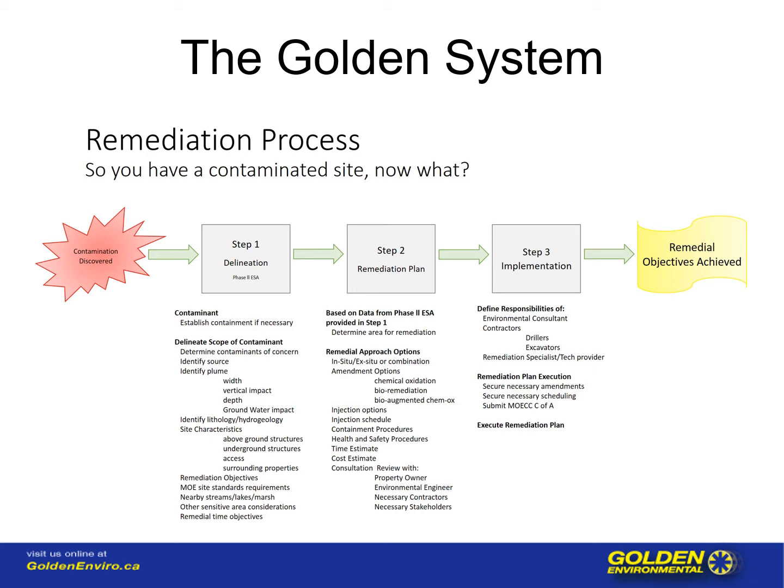So then we approach it with, are we going to do this in situ or ex situ? Are we going to use a combination? Easy access areas or immediate impact zones? Will we dig those out or will we leave them? Will we simply do in situ remediation? Then we look at our amendment options: chemical oxidation, bioremediation, bio-augmented chemical oxidation, and all these are determined by the previous factors set out in the delineation.